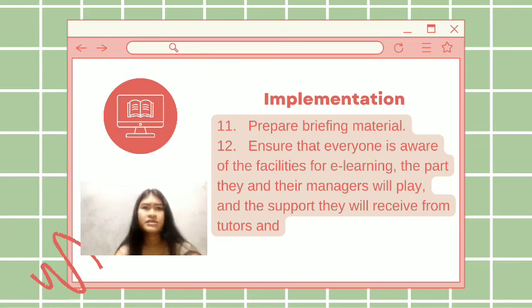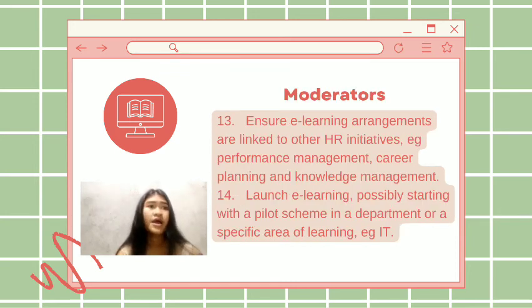under which is prepare briefing material, ensure that everyone is aware of the facilities for e-learning, the part they and their managers will play, and the support they will receive from tutors and moderators. Under this is to ensure e-learning arrangements are linked to other HR initiatives such as performance management, career planning, and knowledge management.